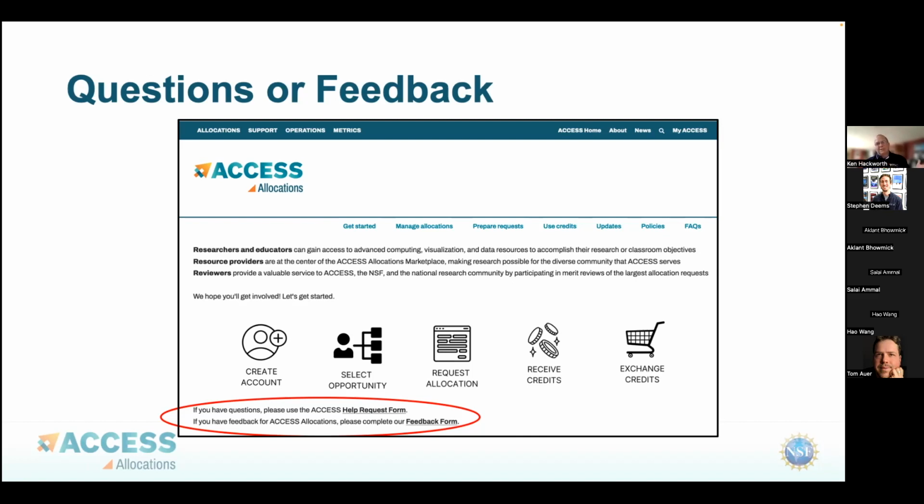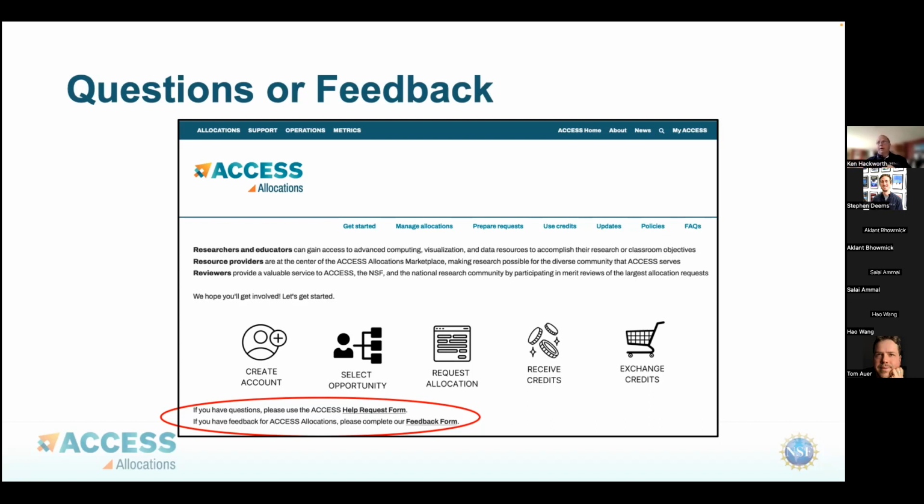Essentially, a supplement looks like a regular proposal. There's still going to be a main document, still going to be a code performance document. There's going to be a progress report, but the main document could be the same or some scaled down version saying, hey, we received this award before, we're moving at a great pace. We've got some additional supporting grants and new projects that we're working on. We'd like to get an additional million service units on this resource or that resource.